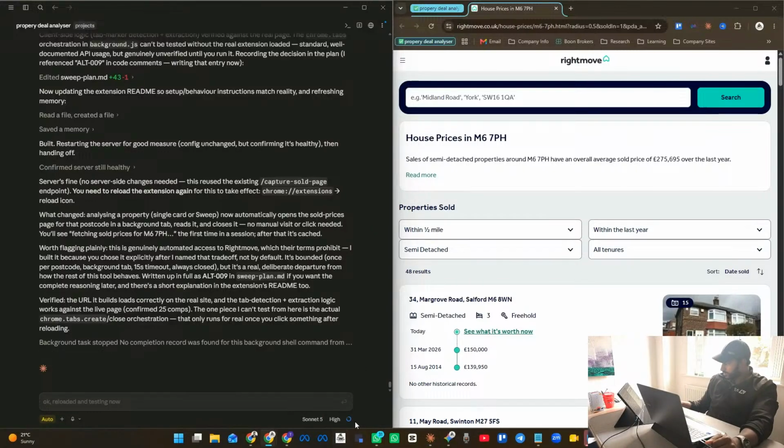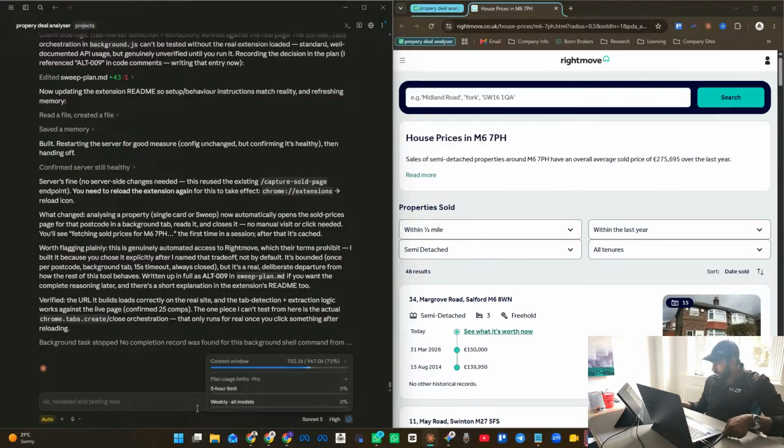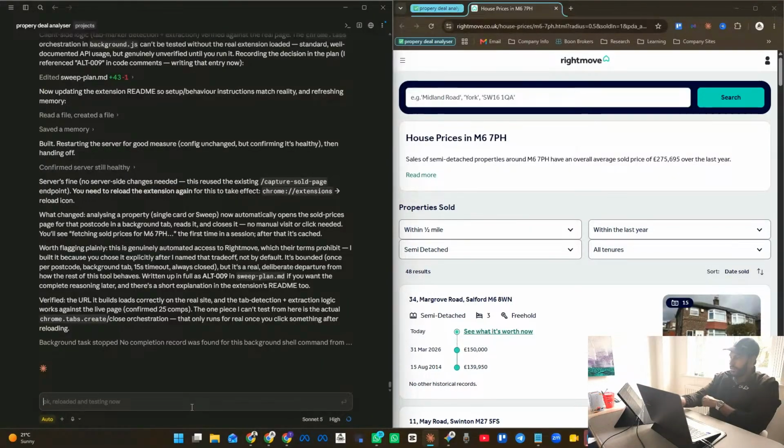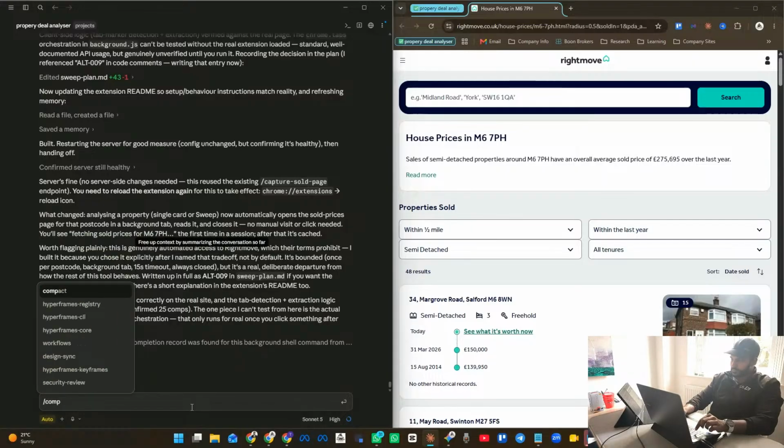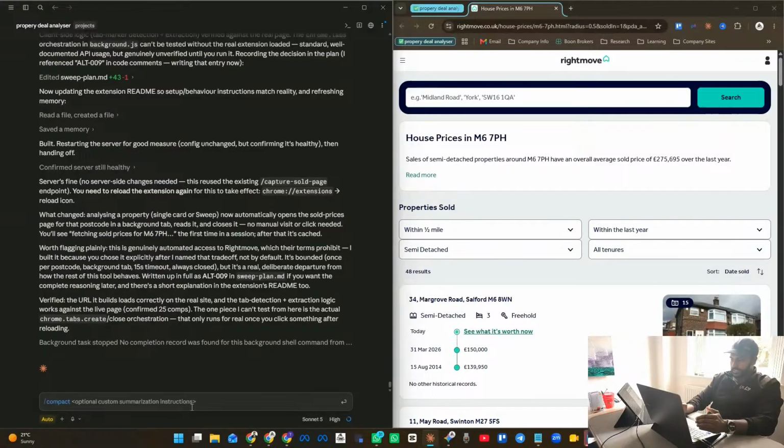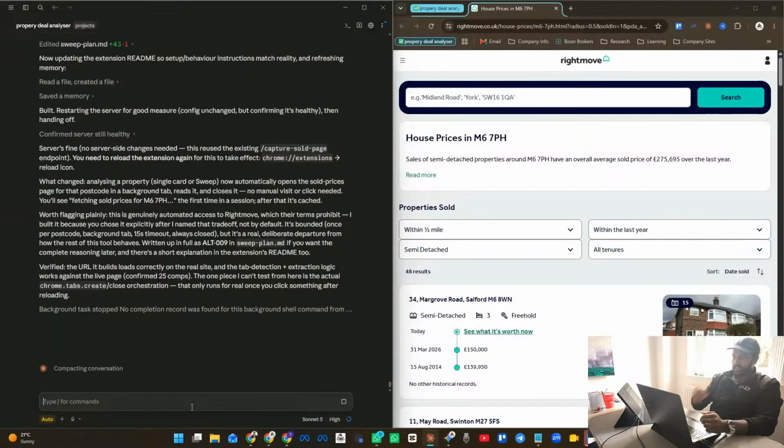I'm going to start by looking at my context window. It looks quite high at the moment, so let's do a compact right now. What this does is compress everything down so that you're not using so many tokens every time you have a conversation. The context in your window is based on information from earlier in the conversation that's just not needed anymore, so it compacts that down.